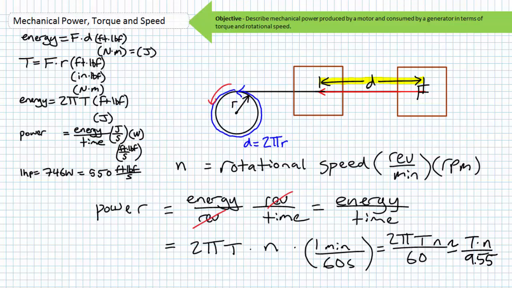There are all sorts of derivations from mechanical power given foot-pounds of torque as an input and converting to joules, or given inch-pounds of torque and converting to joules, or given newton-meters of torque and converting to foot-pounds force per second. They're all useless to you because you're not going to remember them and I'm not going to make you. The reason I'm not going to make you remember these different formulas is because I'm utterly confident in your ability to convert individual units at whatever level of abstraction necessary to get the job done.